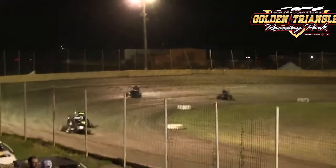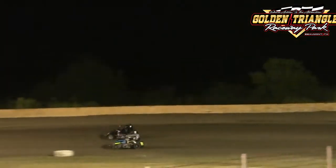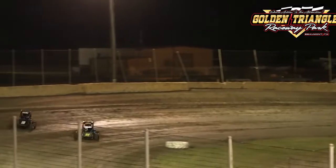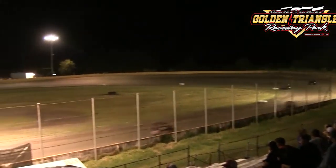Lejeune once again tightening the distance with 1 more lap. Cody Sweer, the number 50, has 4 more turns to try to hold off Chase Lejeune. Lejeune with a good corner within distance to make something happen. He's going to cut it down to the bottom once again. In turns 3 and 4, Lejeune off the exit and at the stripe. Cody Sweer, the number 50, picking up your 600 micro sprint feature.